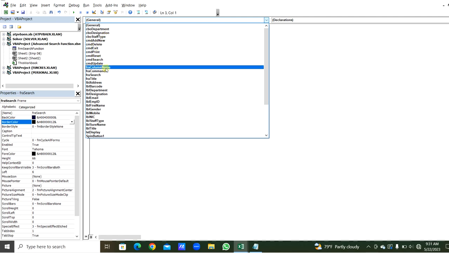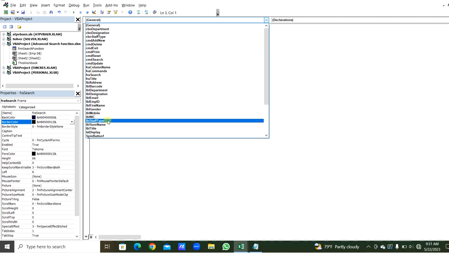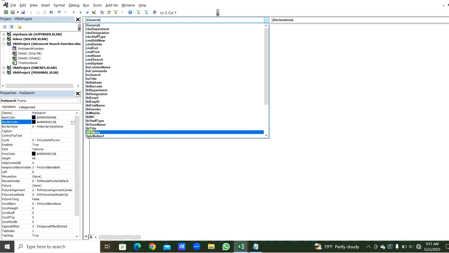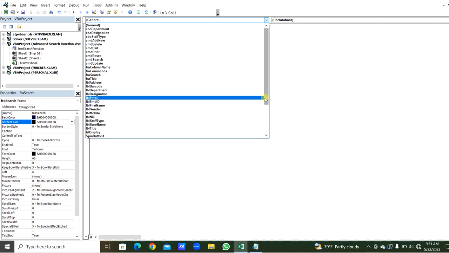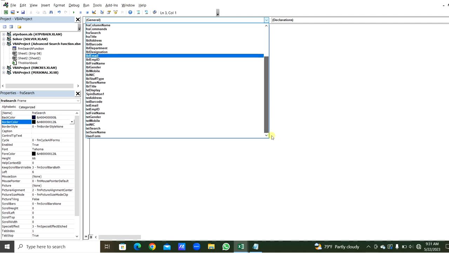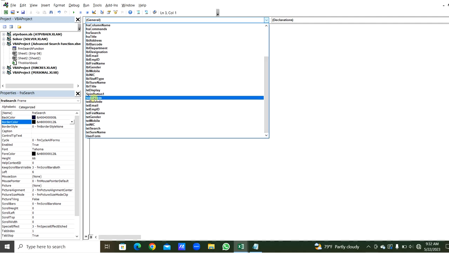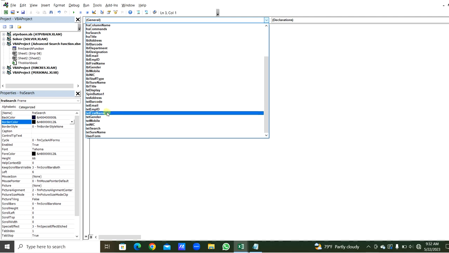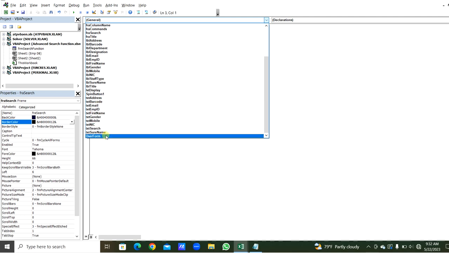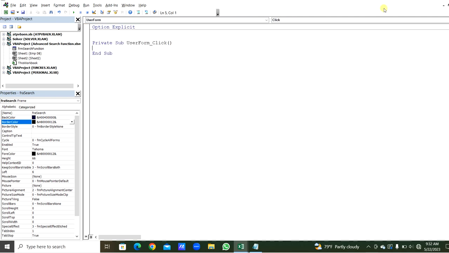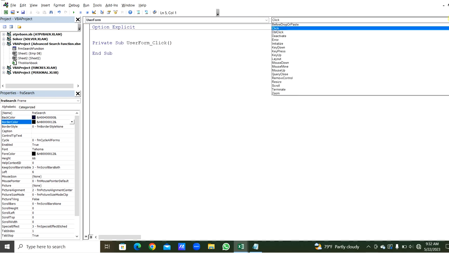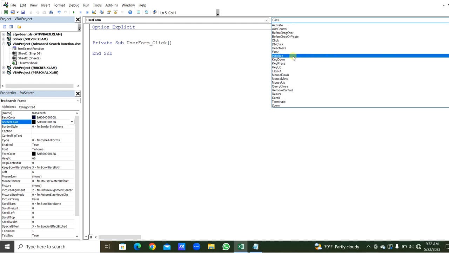Here we have the frame we have created for each one, and the labels here, and the list we named as LST display, and the spin button, and the text boxes for address, barcode, email, and so on, and finally the username. Now we will select this user form from object, and from the procedure we will select the initialize.